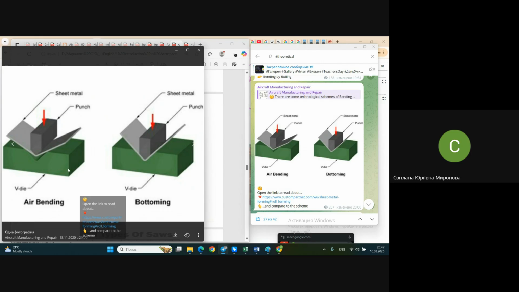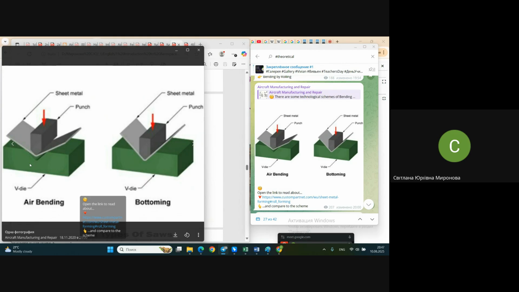Or it's maybe called V-block bending also. You might see the name V-block or V-bending, and you may understand what it's about. The die block is at the bottom and the punch at the top, and it creates one angle along the line.